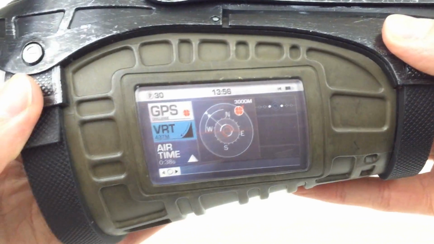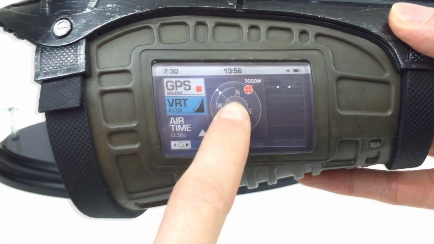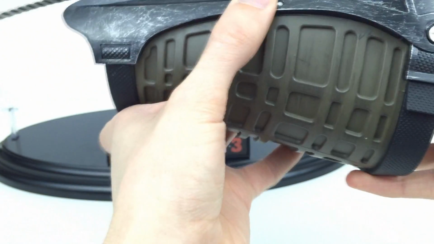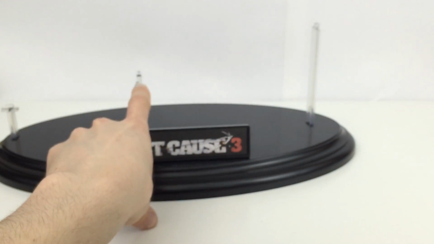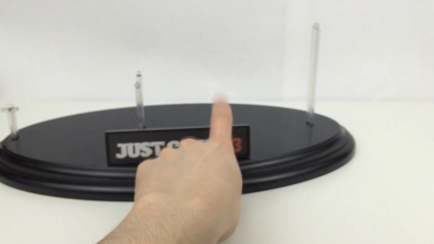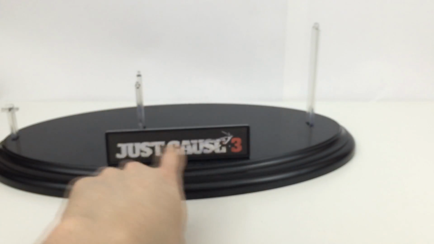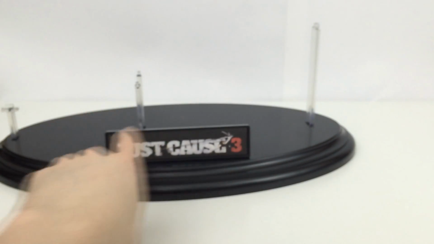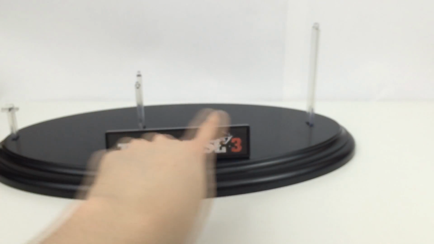So if you're turning around to the other side, as you can see, we have this little GPS bit right here with the compass, time and battery and all that kind of stuff. Really, really cool. But obviously it gets displayed this way around on the base, and you can't get around that because this bit here isn't in the center. So it's not like you could plug it in here, have it the other way, and still have Just Cause 3 right there. Obviously you could turn it around and it's no problem, but it would be nice to still have this title right here still showing.